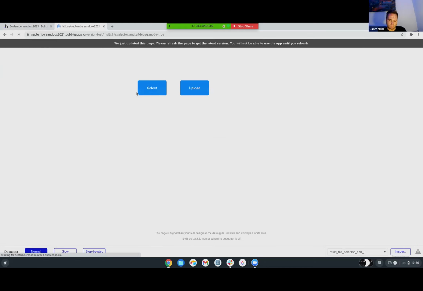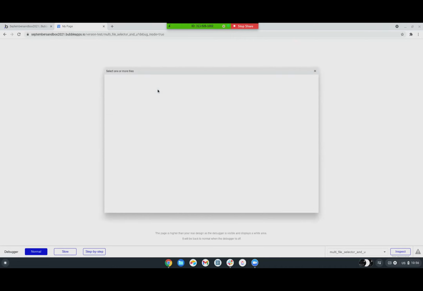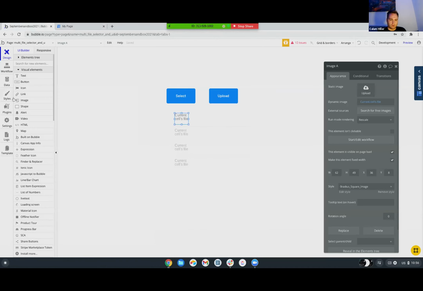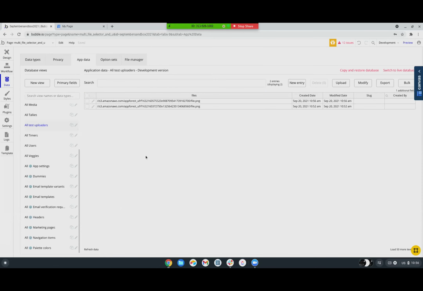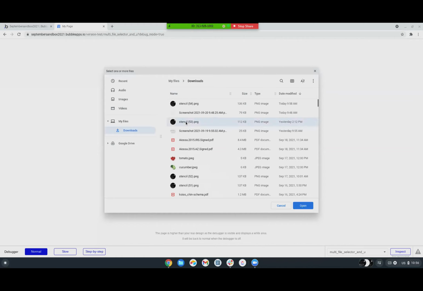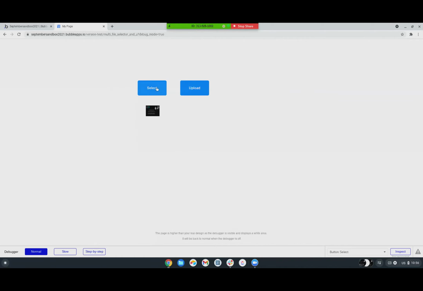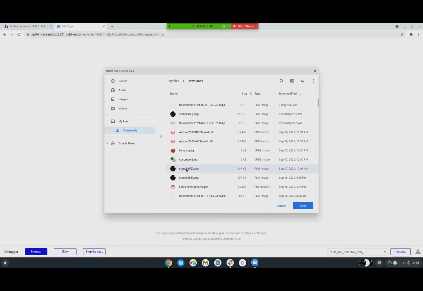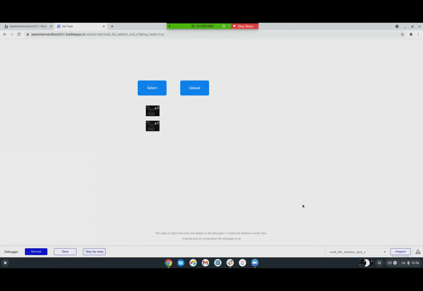What did you set the data source of the repeat group to? Files. The file store. Actually, did you set that to all files? Yeah, all files. So if I go back here and I add another one... Nope. So this is why I was like, maybe. Every time I do this, it clears out what was there before. Oh, okay, cool.